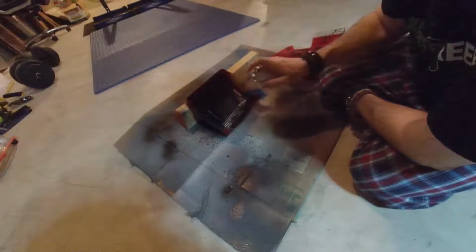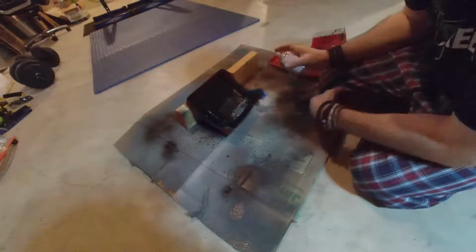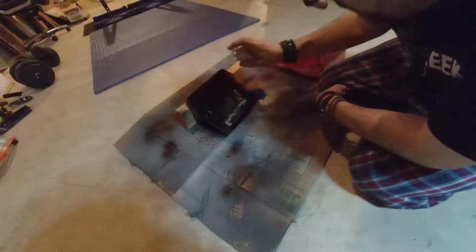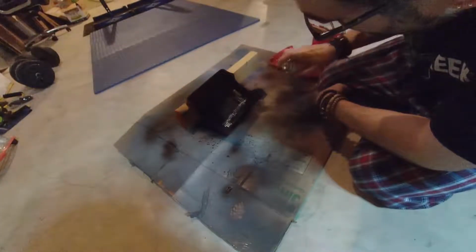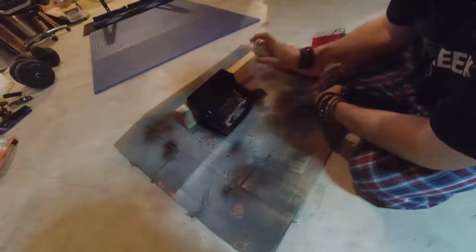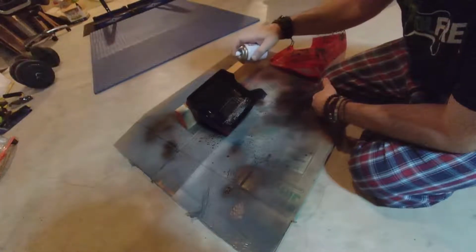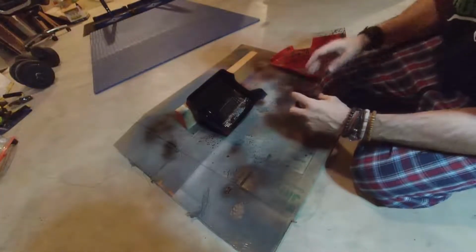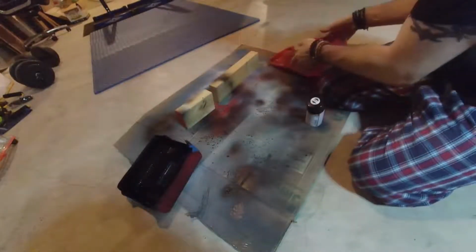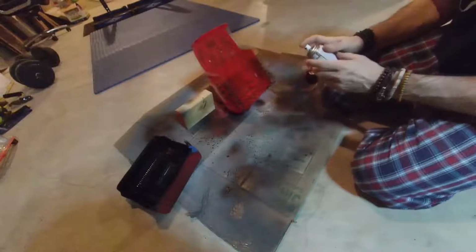I'm always moving the can, and that's it. Well, let's get our sides here. That's it. If I do any more than that, I'm getting a little too thick. And all that'll be covered on the second coat. So that's good for now on the first coat for that. Now we're going to do the inside of our body, or cab rather.